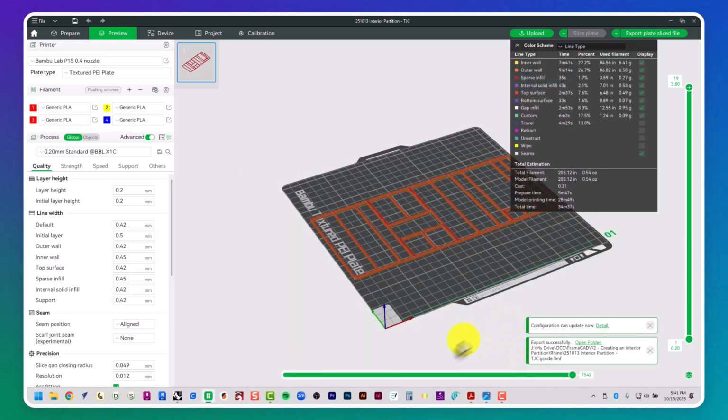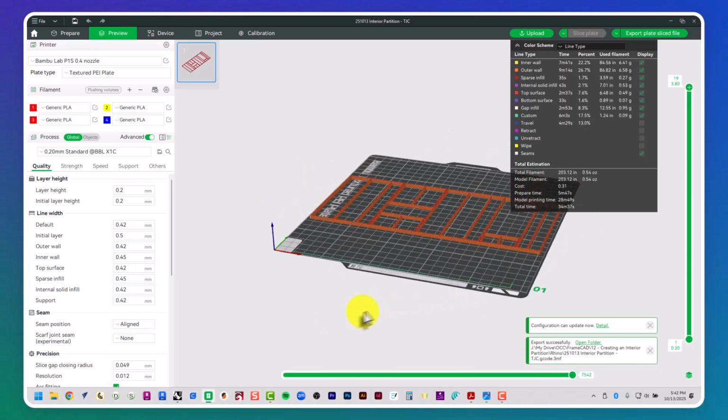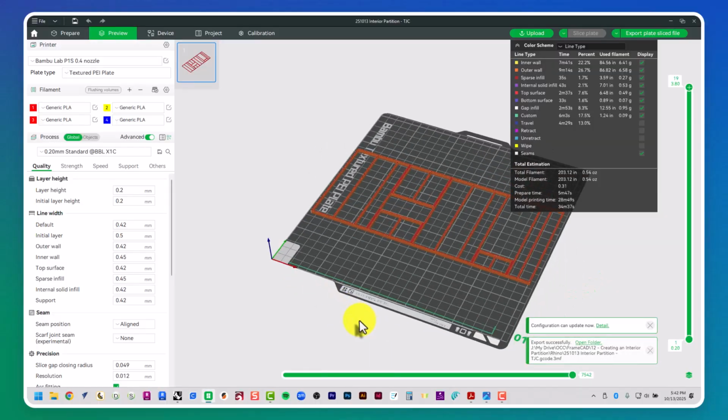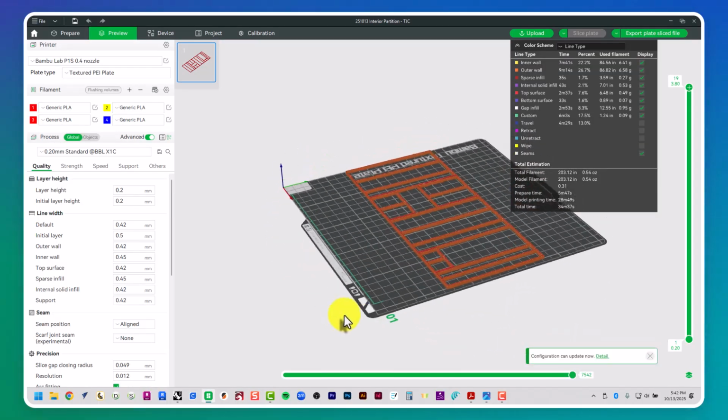Okay, so once you get that file onto a micro SD card, it's as easy as walking it over, putting the micro SD card in it, hitting print, selecting the file that you want to print, and printing it. Now there are going to be some hiccups along the way. You might run out of filament. It might have some errors at some point.